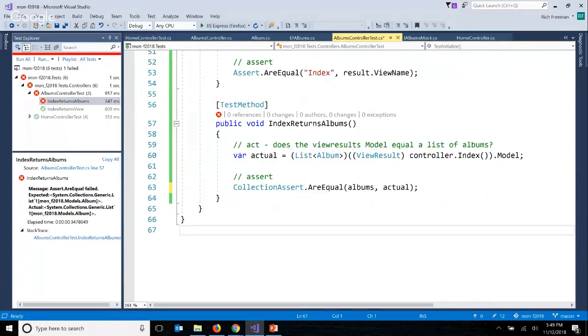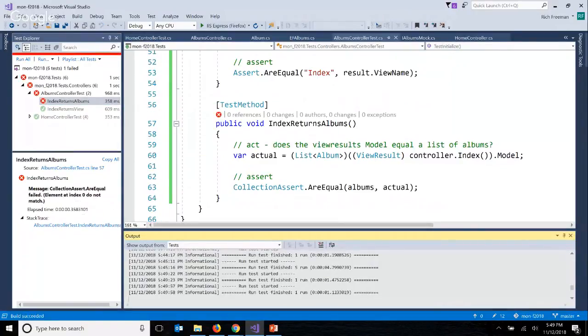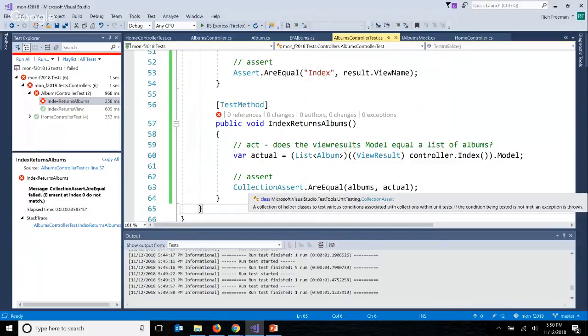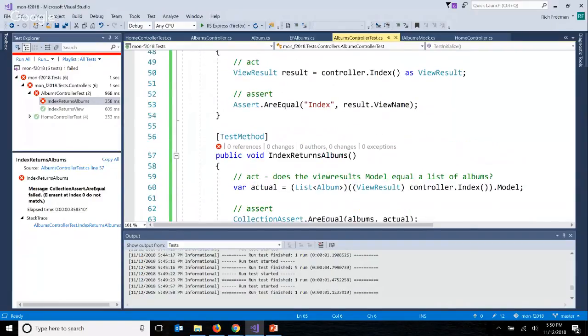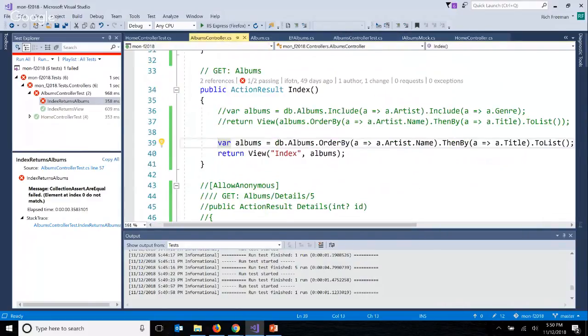Assert.AreEqual checks two individual objects or values. These are lists. So our view is albums.